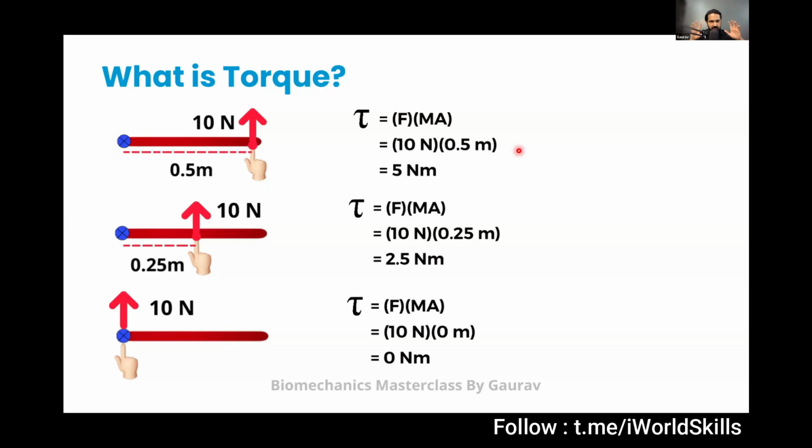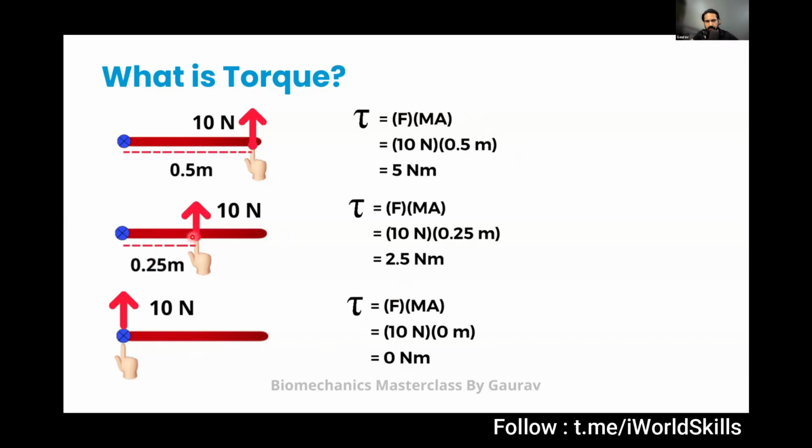Awesome. We all agree. And I'm so glad that you guys are able to see along the same lines as me. Torque depends upon the length of the moment arm. If the moment arm is reducing in length, torque reduces with it. If the moment arm increases in length, torque increases with it. Correct? Awesome, great. So someone is asking what is moment arm?